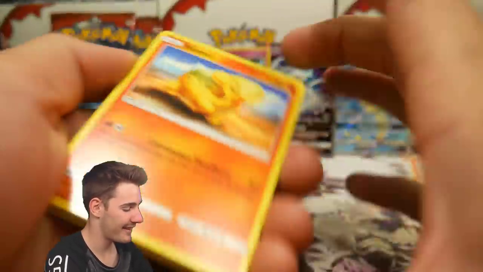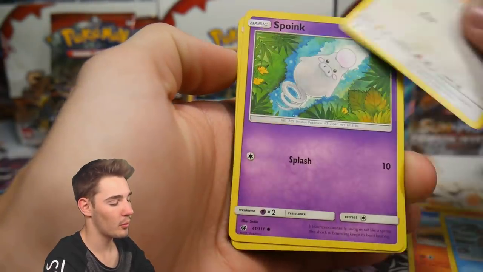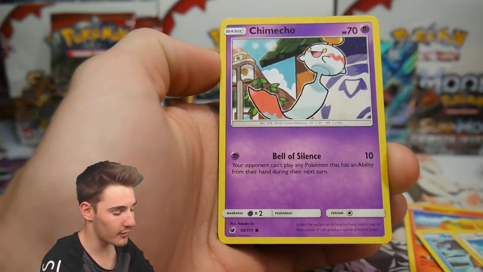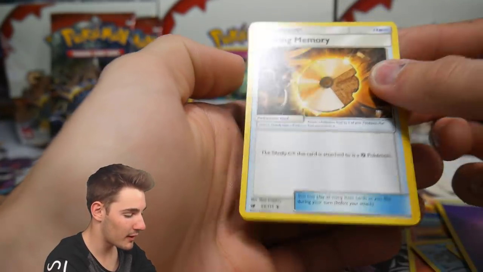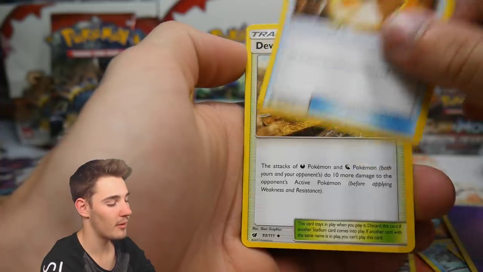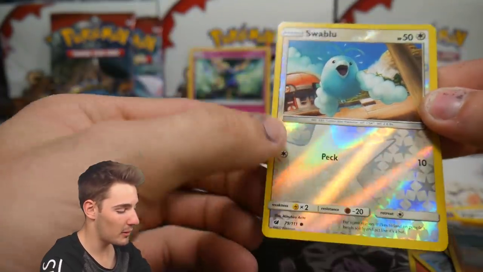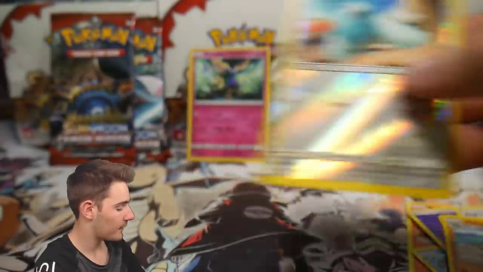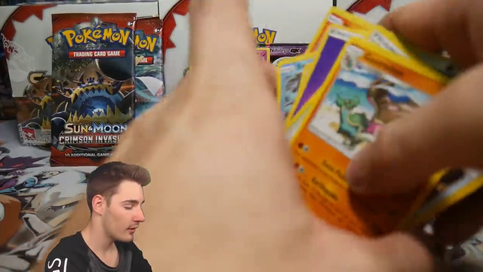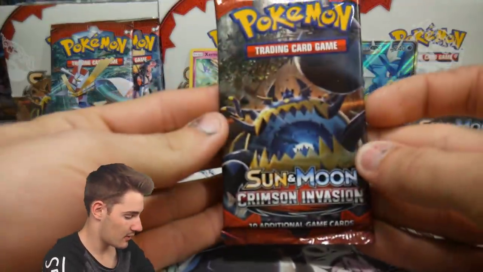It's so funny. Alright, we have a Numel, Swinub, a Swablu, Spoink. We have all of the S's in a row. A Chimecho, Energy, a Fighting Memory, so that turns it into a fighting type. Yeah. Devoured Feel, a Gastiodon, a Swablu Reverse Holo, and a Mamoswine once again. Dupes. I call dupes. I call dupes. Refund. Send back to Pokemon.